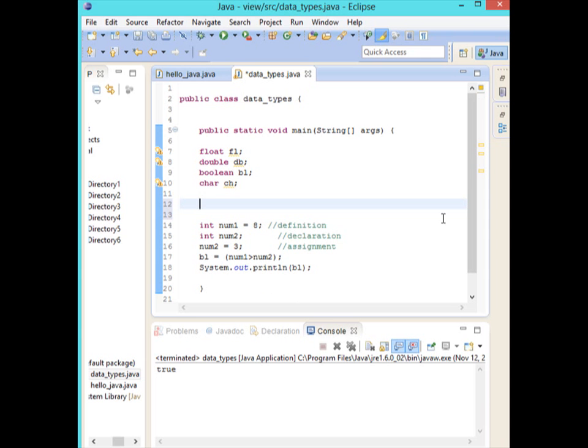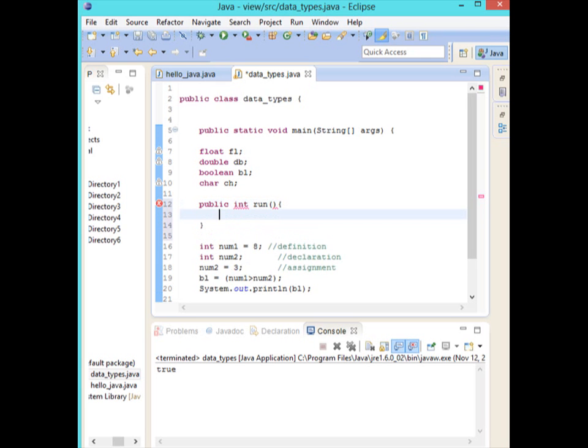Let's talk about public int. That's the return type of the method, and then run. Okay, so we've got a method right in there.